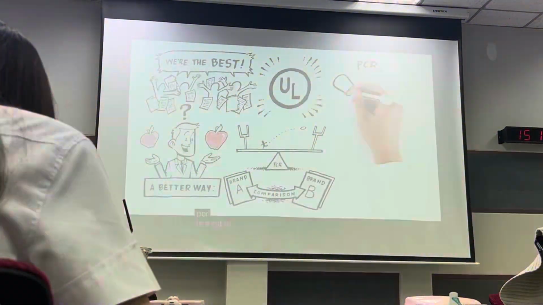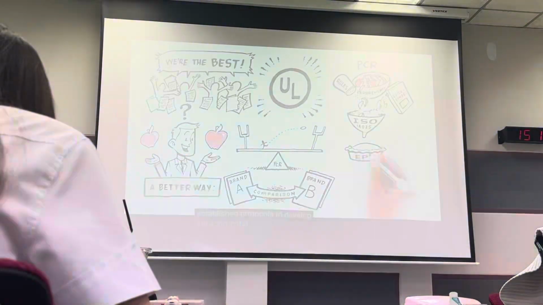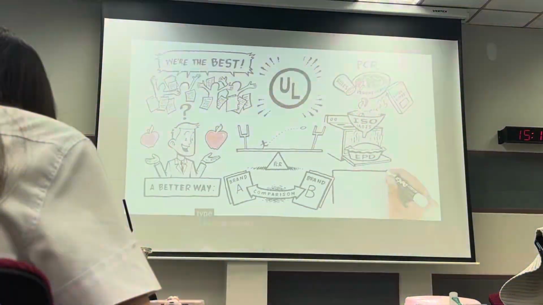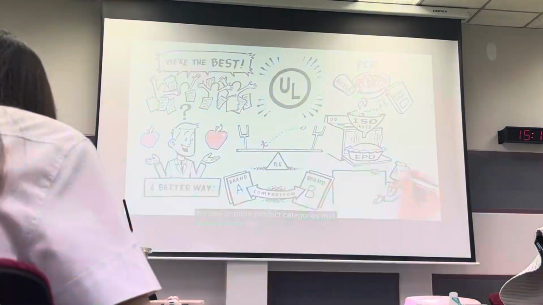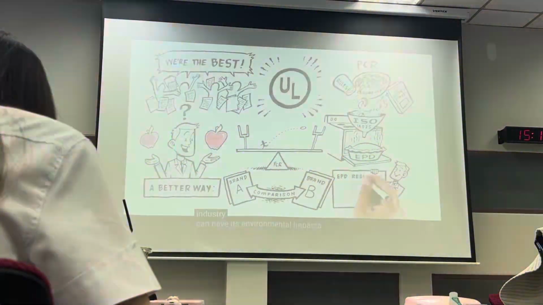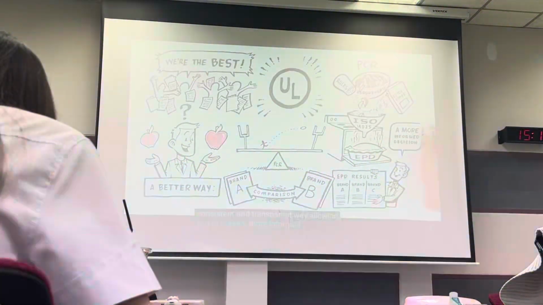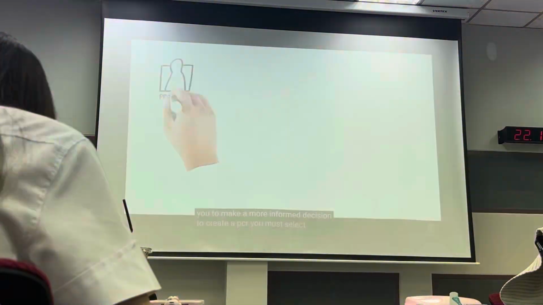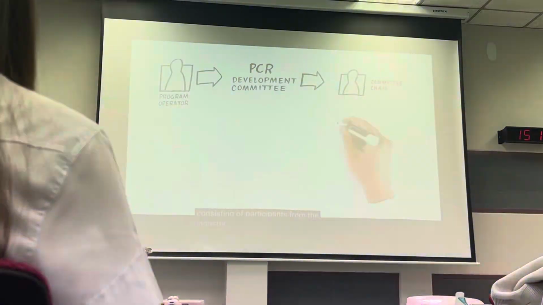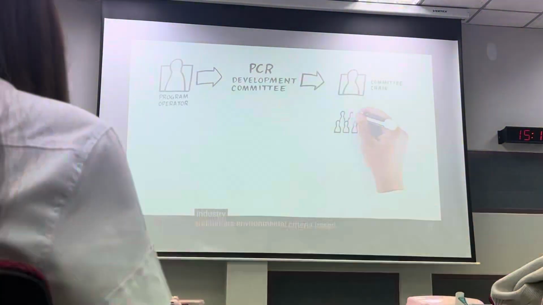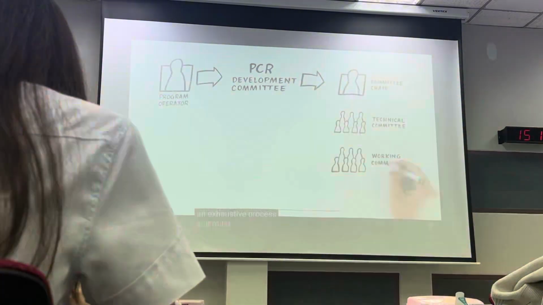A PCR is a set of rules, requirements, and guidelines following internationally established protocols to develop environmental product declarations, a Type 3 independently verified eco-label for one or more product categories. That means that every product in a given industry can have its environmental impacts evaluated in a clear, consistent, and transparent way, allowing you to make a more informed decision. To create a PCR, you must select a program operator and establish a committee, primarily consisting of participants from the industry. Definitions, environmental criteria based on the science of life cycle assessment, and testing methods are created through an exhaustive process and must have consensus.